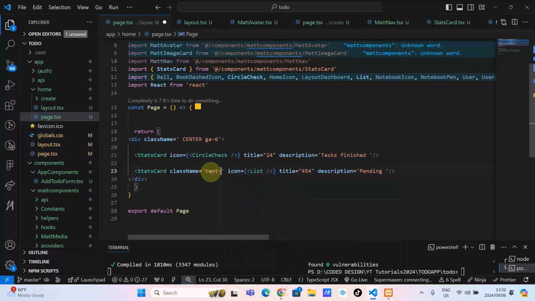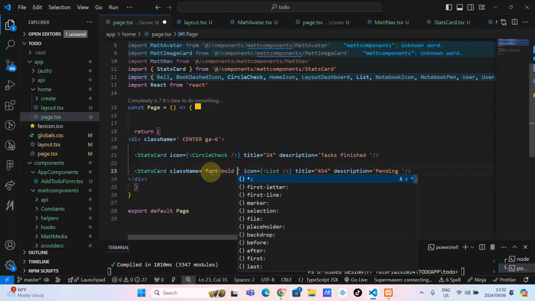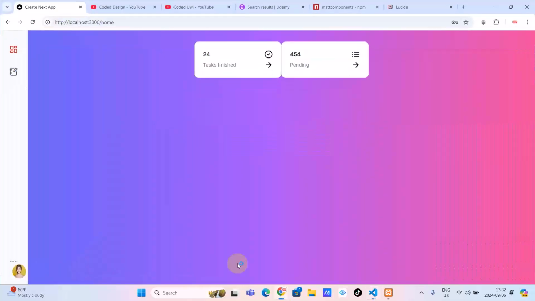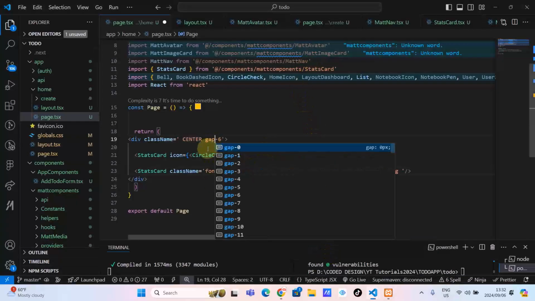Font bold. Let's see what will be the difference. As you can see, guys, this is a bit bolder. I'm not sure why my gap didn't apply there. As you can see, the reason is this is not even gap.